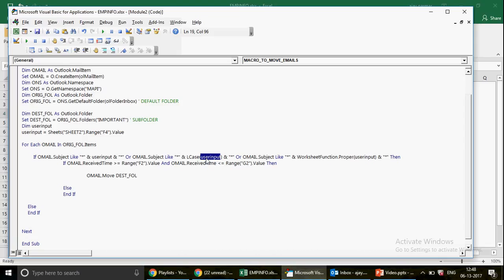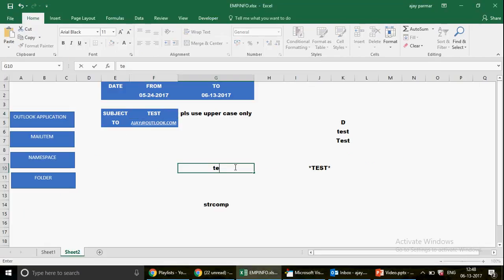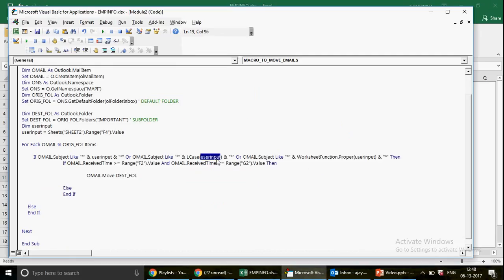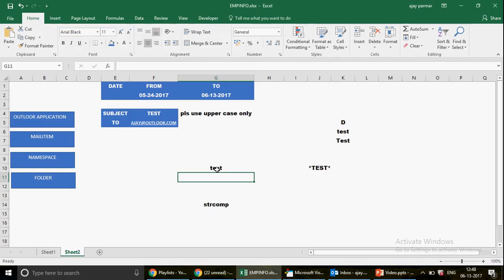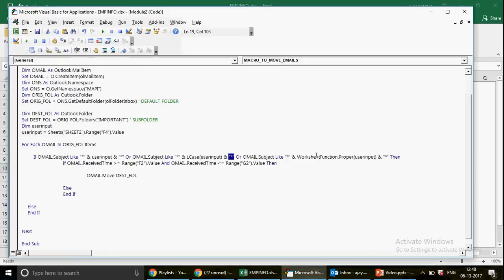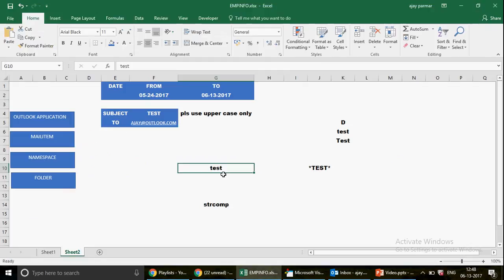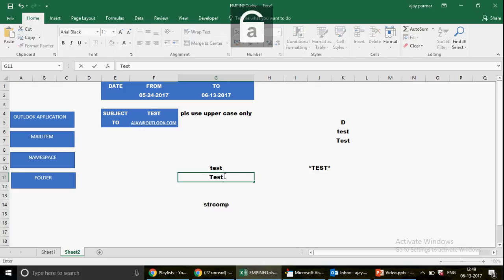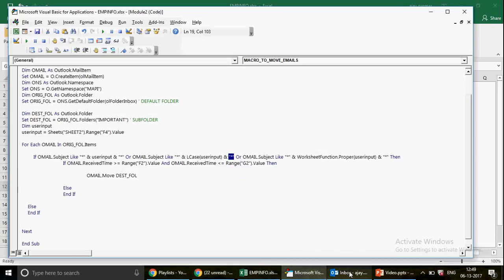Otherwise it is going to be converted into the small letter, which is this. Then also it should capture using these stars. We are making sure that it is used as contains, and then of course this Proper, which is going to do this kind of search for you.